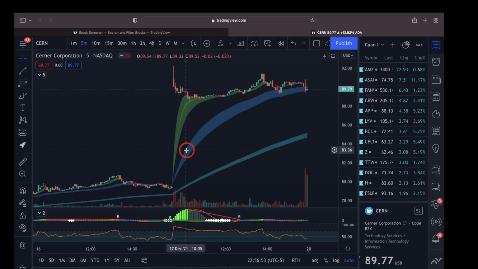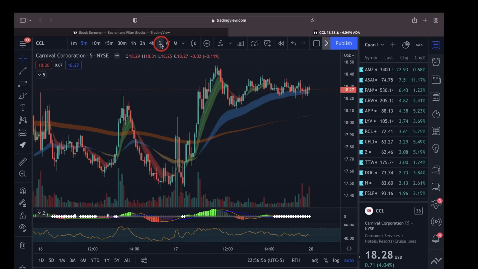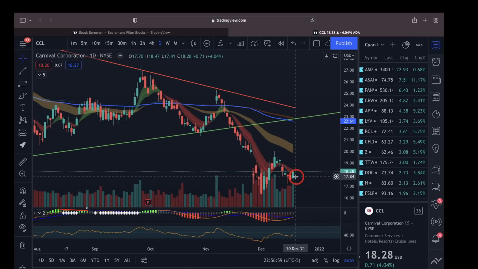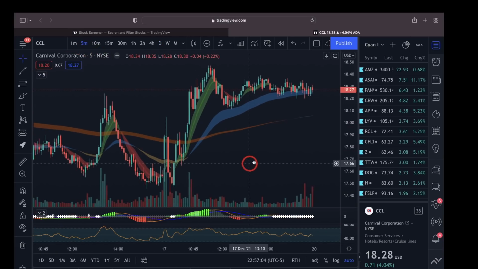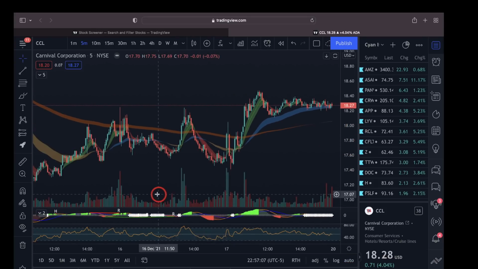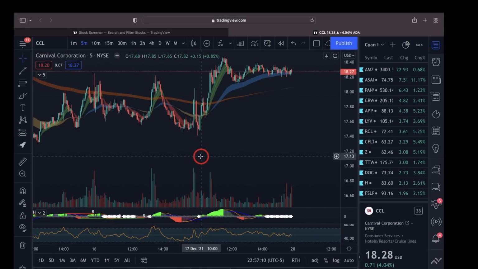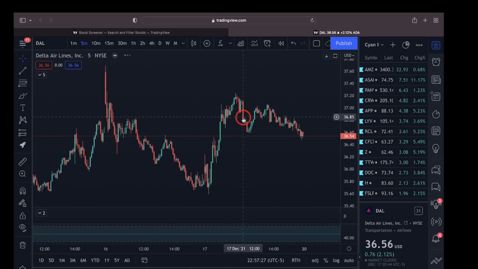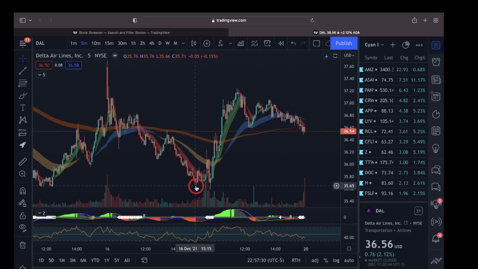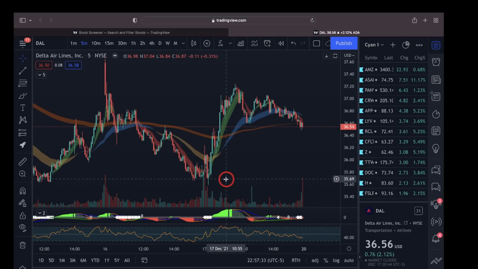So now look at the chart for CCL, for example, on the daily chart first of all. You see here was a hammer close. When you look at the 5-minute chart, when the market opened for CCL, which was around 9:30, around this area, you see this rejection, but it found the support from yesterday, and then it created a new high. The same with the other airline, similar. So you can use this to your advantage. You just have to find a good entry.